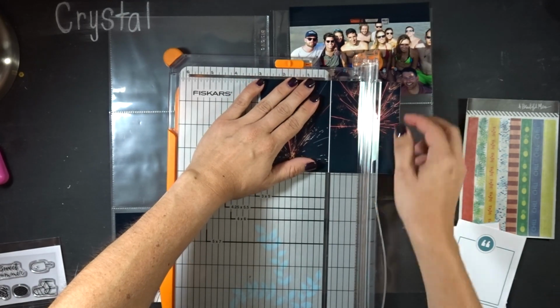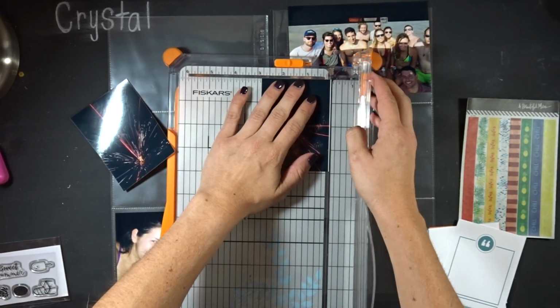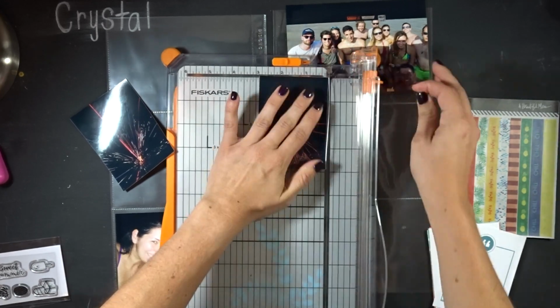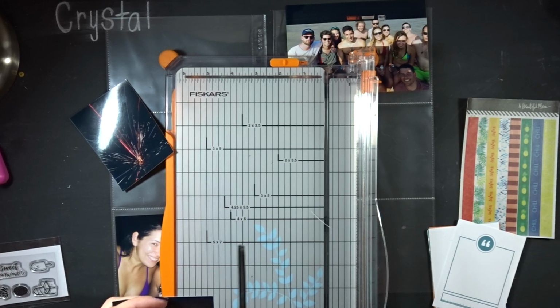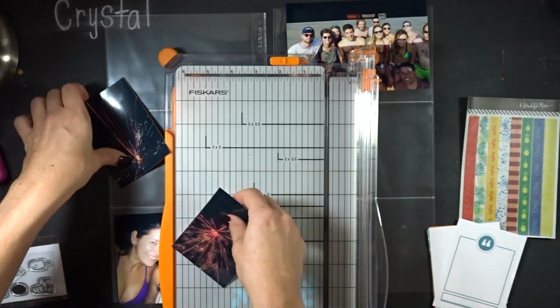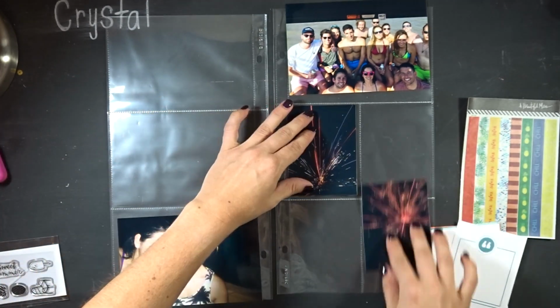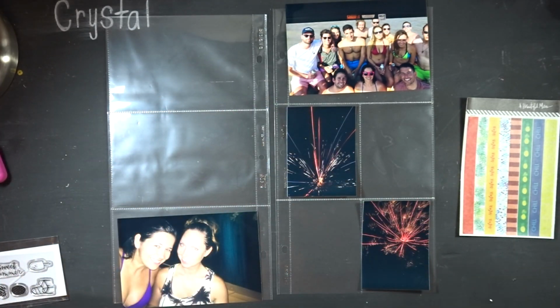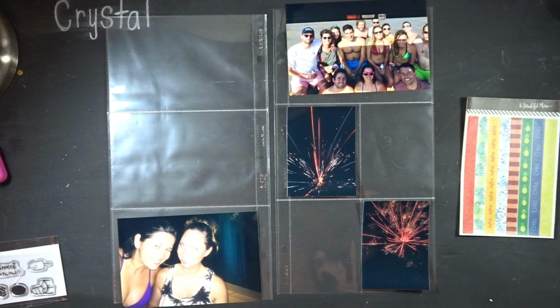Hello, so I have a process video for you here, and it's going to be a Project Life document style one. This is about the 4th of July weekend, and it's going into my 2016 album. I know I had previously said maybe I was going to stop doing this, but I do struggle with this type of scrapbooking, but I figured I'd give it another try.